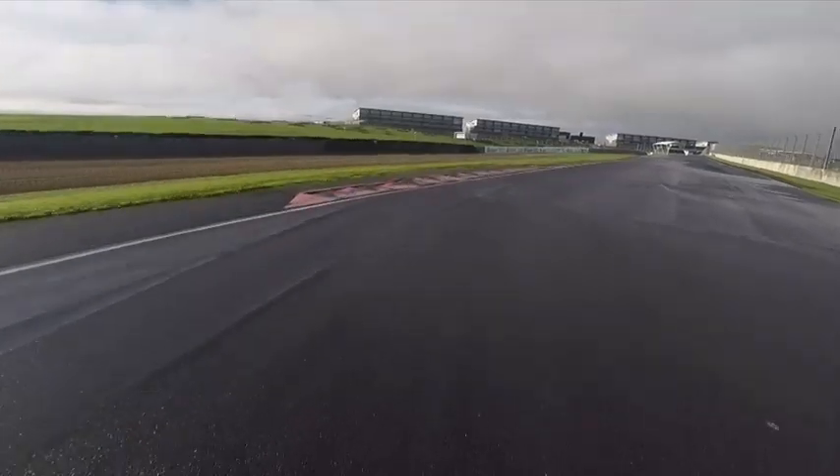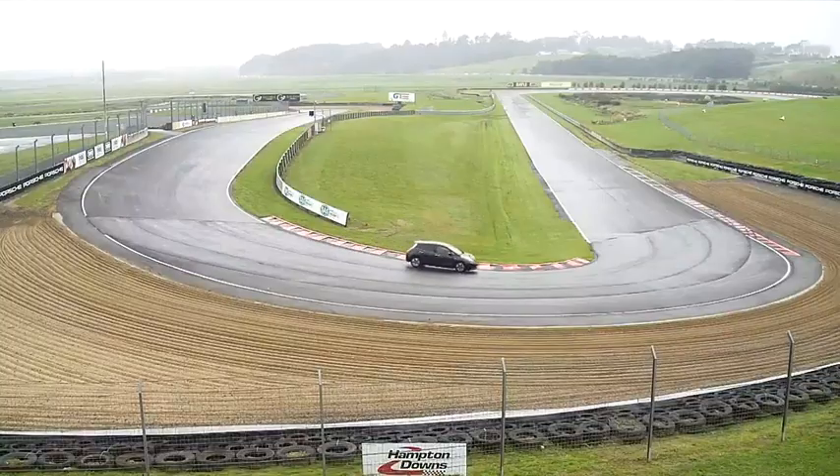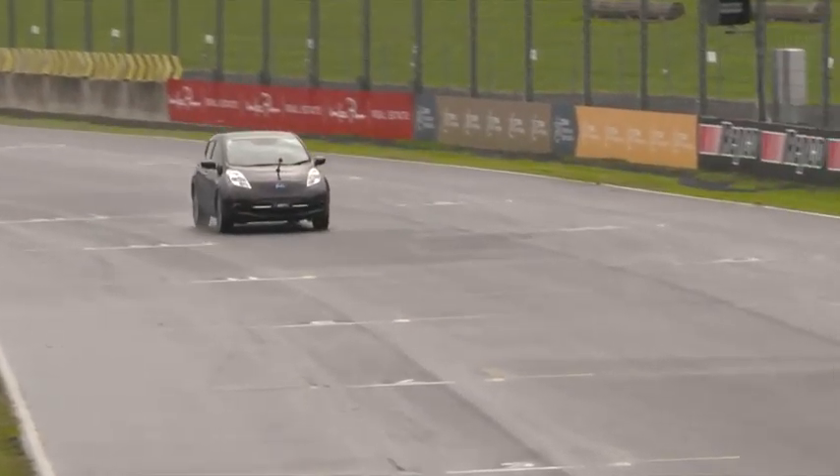It's not just me having a hoon around Hampton Downs — we got an actual professional driver to try it out too. Are you good at racing? You'd hope so — it's my job. Brake early; if I brake too late, we'll get pushed out wide and could potentially end up in the sand trap. The EV will get to the other car off the line, but on the main straight it'll be interesting to see the speed and time difference.